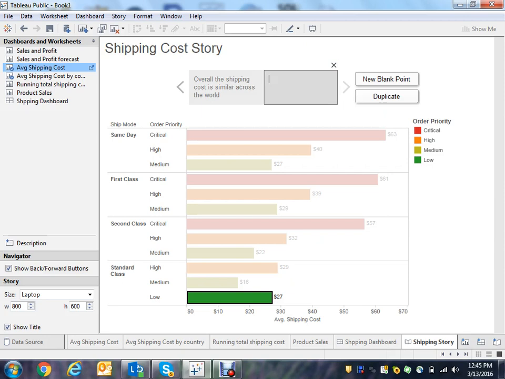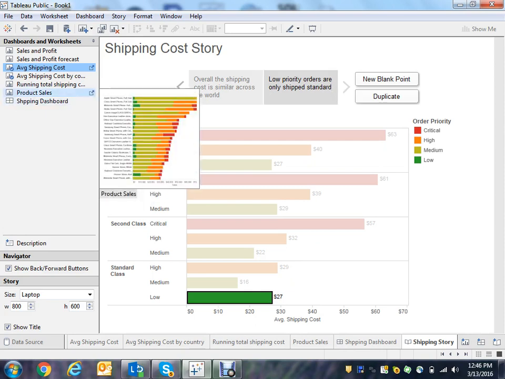So what is it telling you? It's telling you that low priority orders are only shipped standard shipping mode. So this is your story, based on your data.